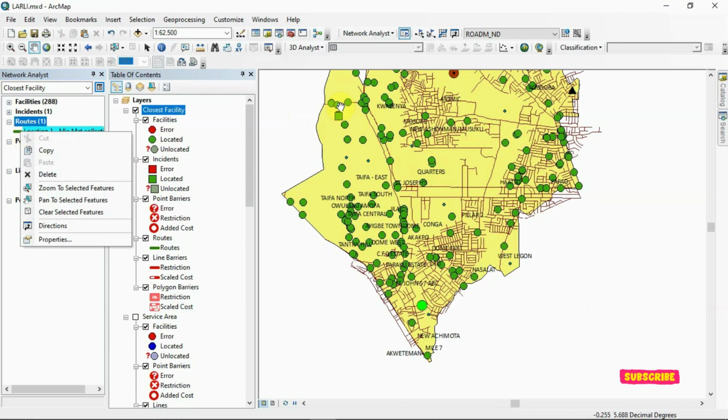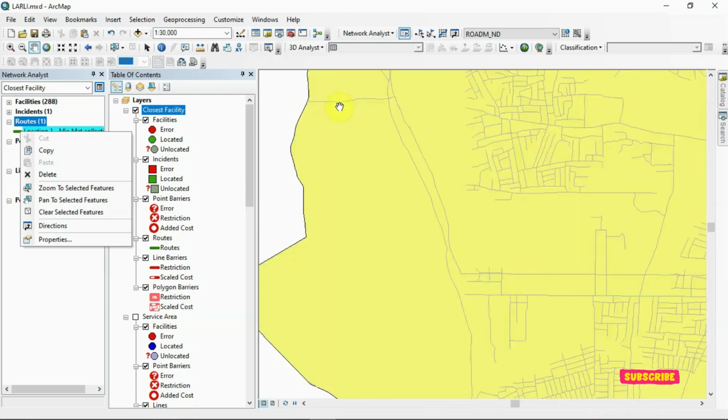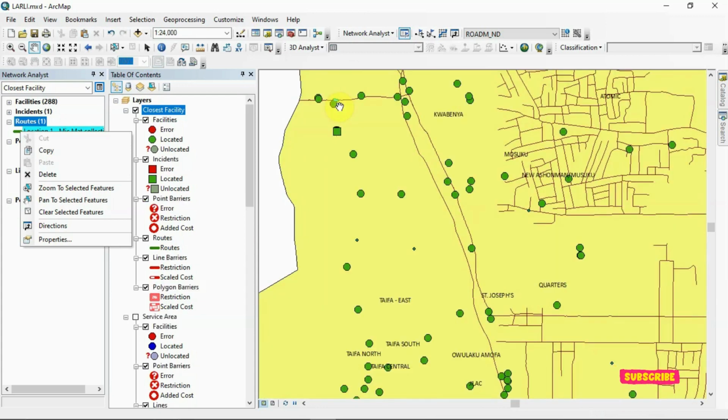So here, so an ambulance service, the closest ambulance service you can get is around this place. Yeah, so the closest ambulance service you can get is McMat Collections. I think that is a pharmacy.